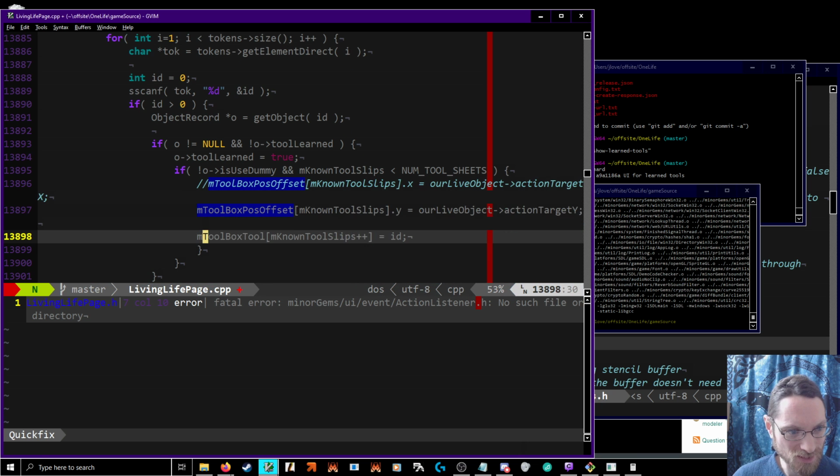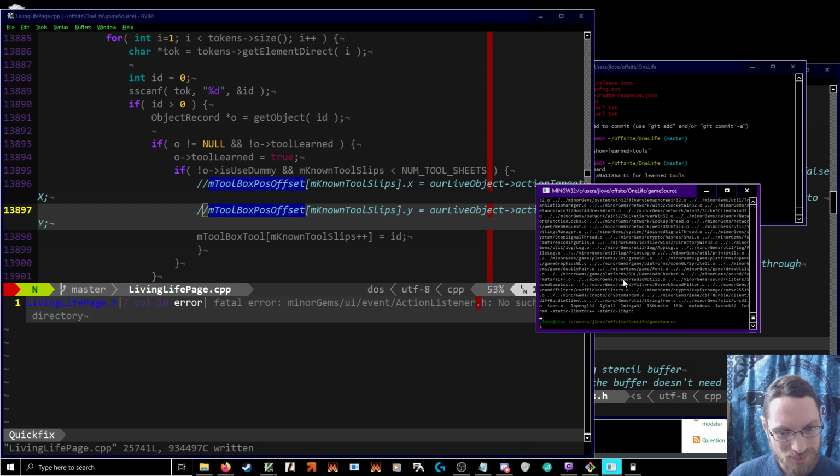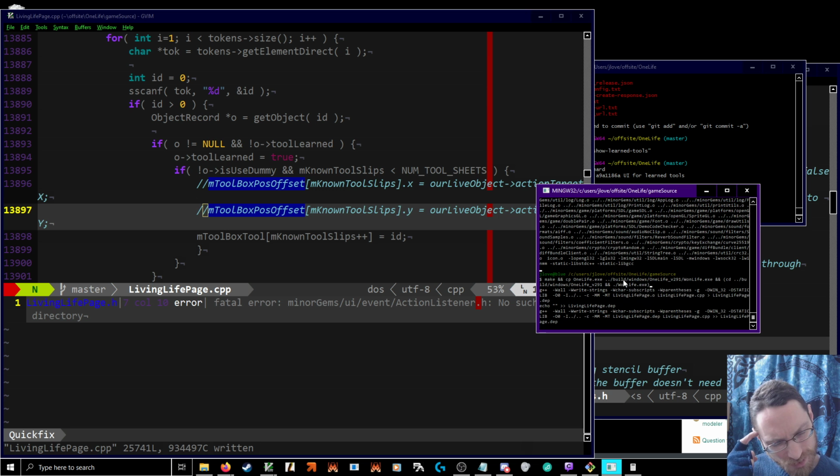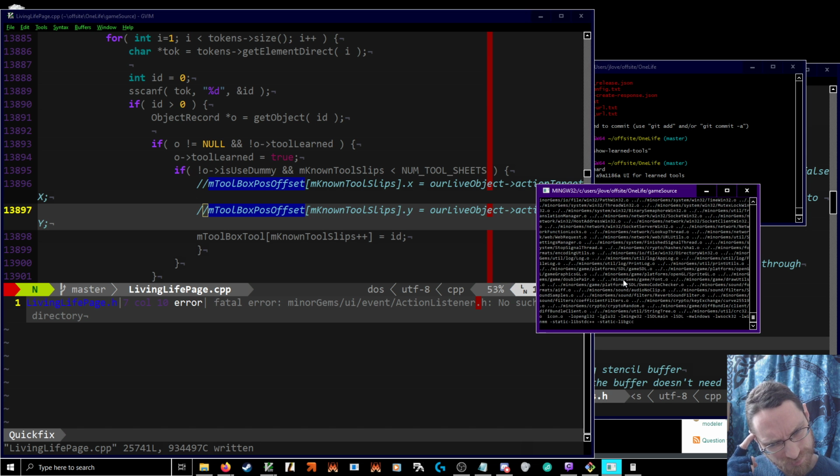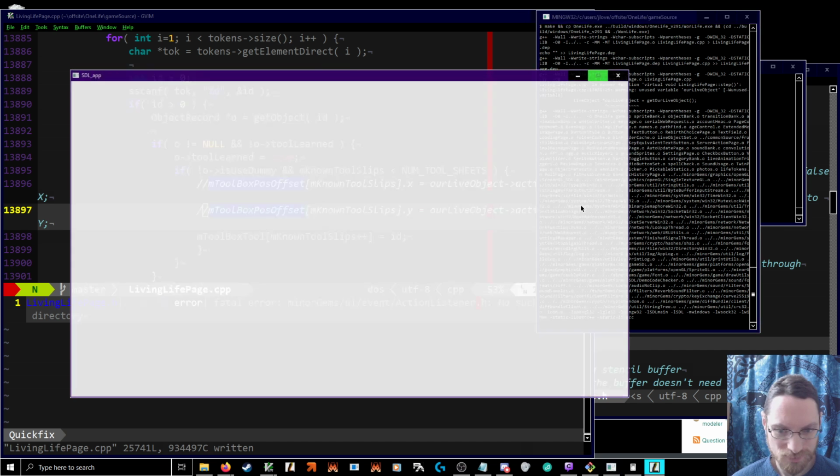Well, all right. So is it this? Or is it getting the live object? Well, it might be referencing the live object. That's going to tell me unused variable.